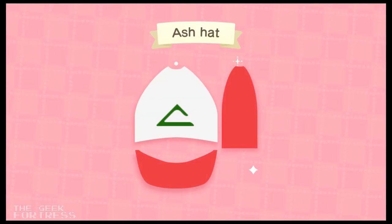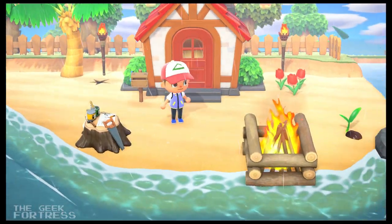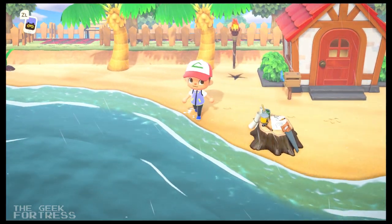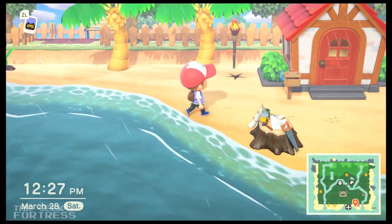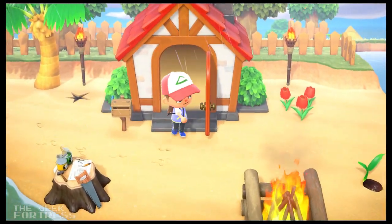Boom. This is probably one of the easiest designs you will do. And now you have your Ash outfit. You have his shirt, you have his jacket, you have his undershirt, and his hat. So you gotta go catch them all. Let's go do a 360 view of it so you guys can see it.